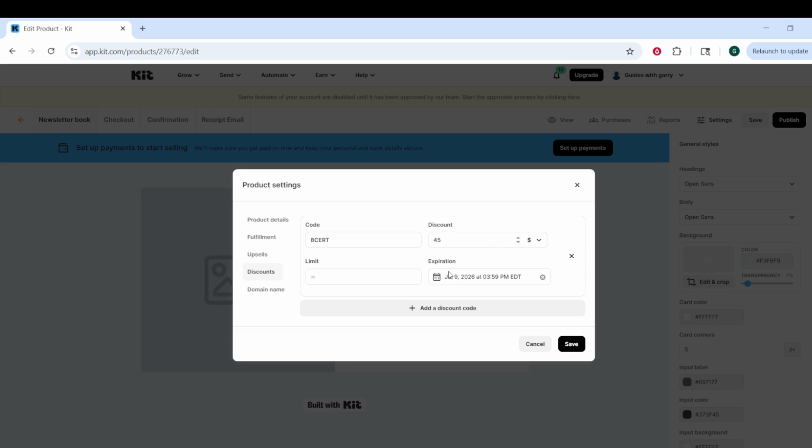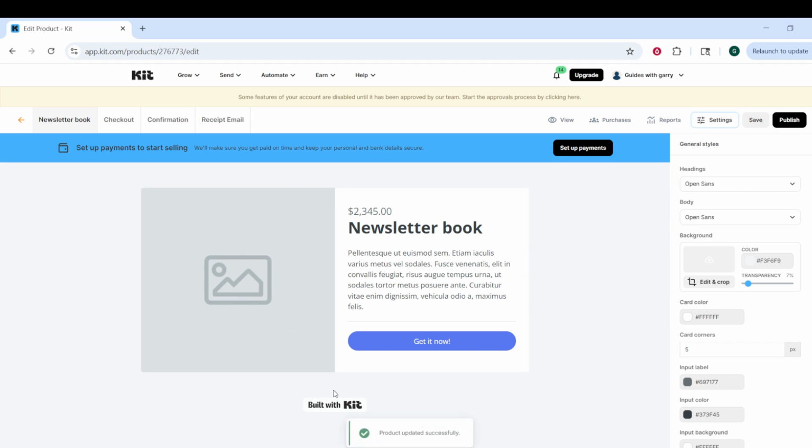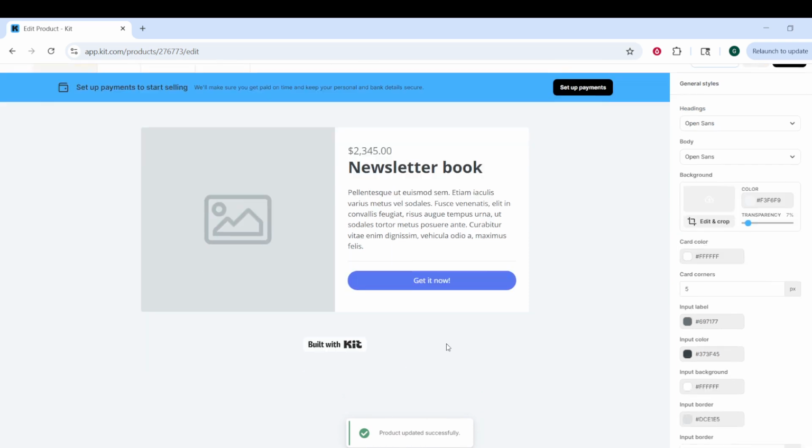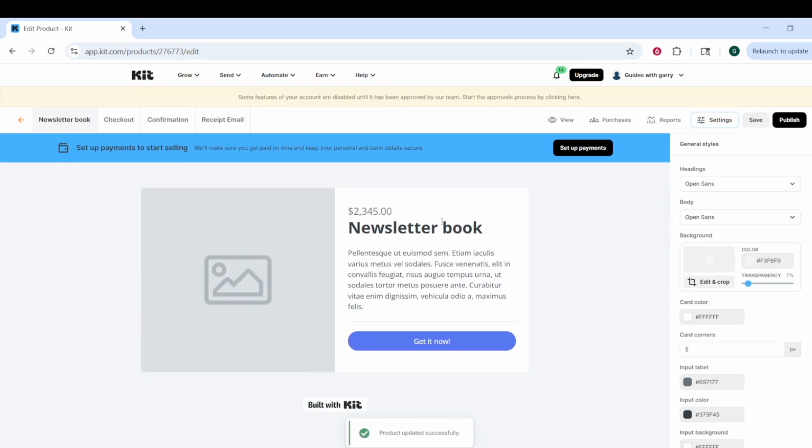When you have configured the code and value, save your discount. Look for a Save button, which may be at the bottom of the form or within the pop-up. Clicking Save confirms the discount code and stores it so it is available for use going forward. This step is essential, because if you do not save, the discount will not be applied to the product and customers will not receive the correct discount.